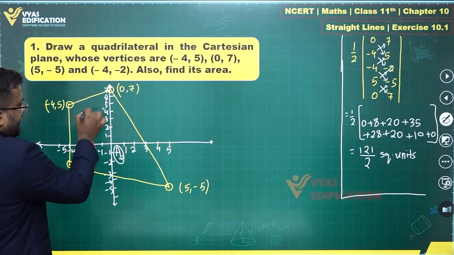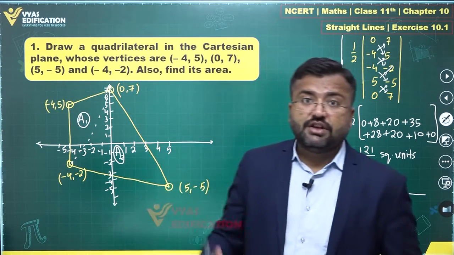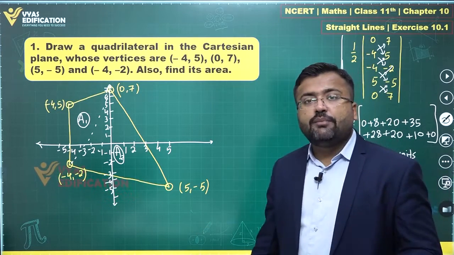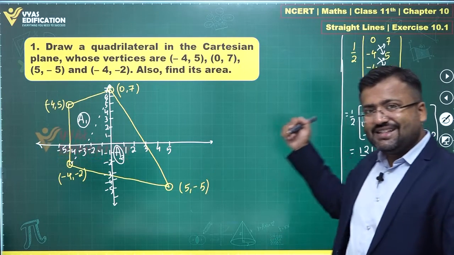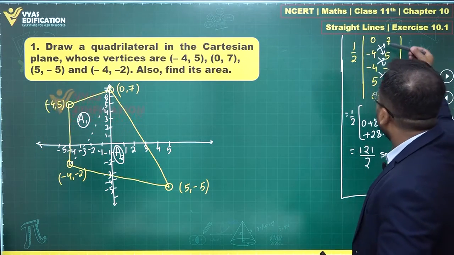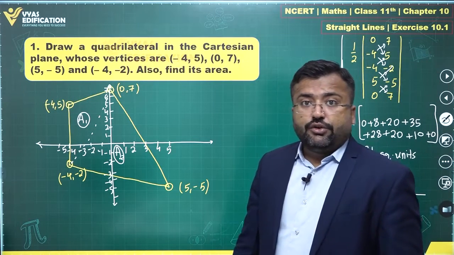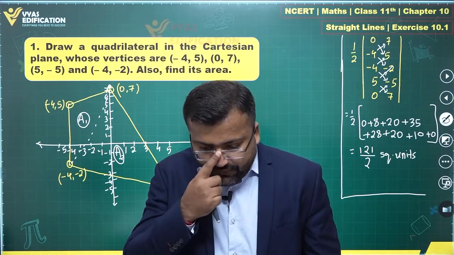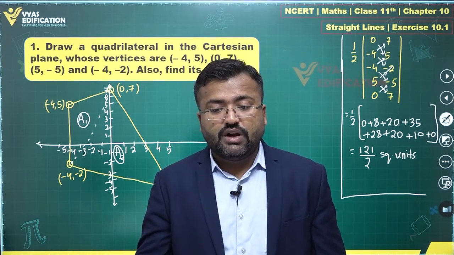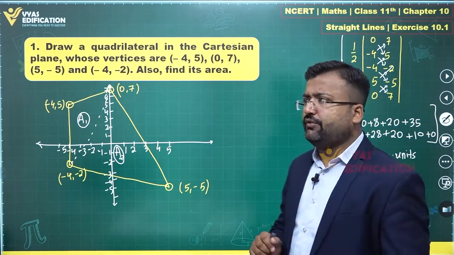We can find areas A1 and A2 very easily with the help of the concepts of area of a triangle, right? And how do we find that? Once again, one of the approaches for finding the area of a triangle is again this ladder method. This ladder method works for a triangle as well, right? The only thing is you'll get only 3 vertices, you'll repeat that 0,7 again. That's what you'll do, right? The ladder method works in that case. Another approach could be to use the determinant x1, y1, 1, x2, y2, 1, x3, y3, 1 and multiply it with half. That's another approach that you can follow.